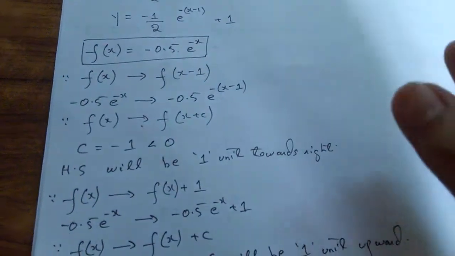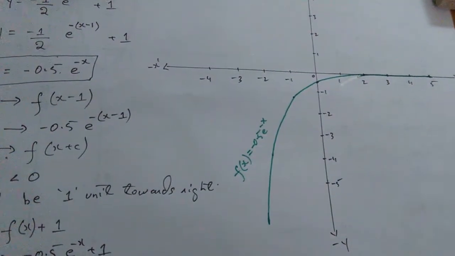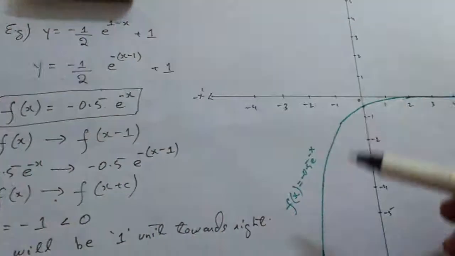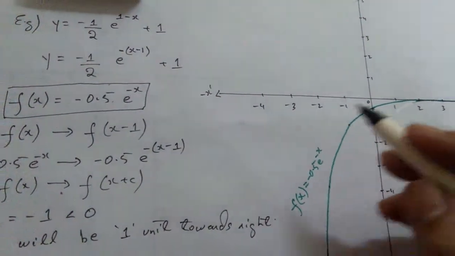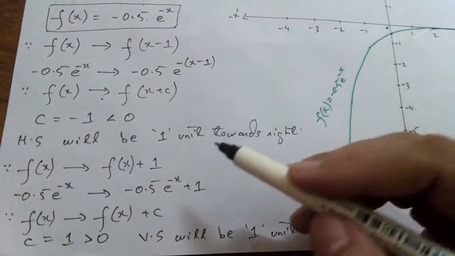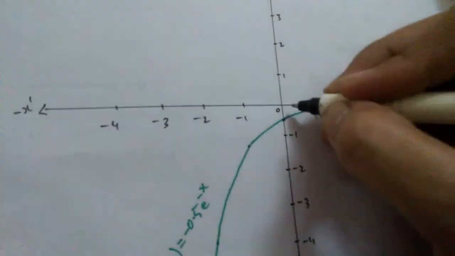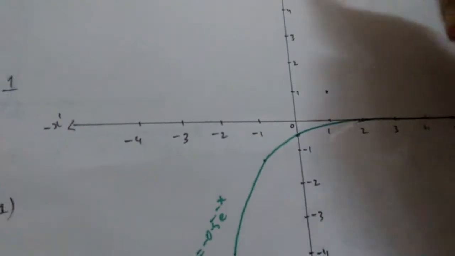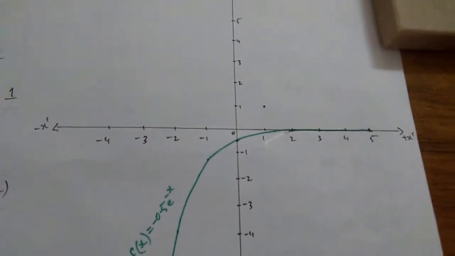Okay, let's see how it looks like. After that, we are going to shift our origin on the basis of this transformation. All right, so here you go, the graph of your f of x that we have assigned in the beginning. This is the curve of this function. Now we are going to switch our origin with respect to this decision that we have just made: 1 unit right, 1 unit upward. Over here, you're going to have your new origin and you are going to assign your new frame of reference or frame of axis. Okay, so let us draw.